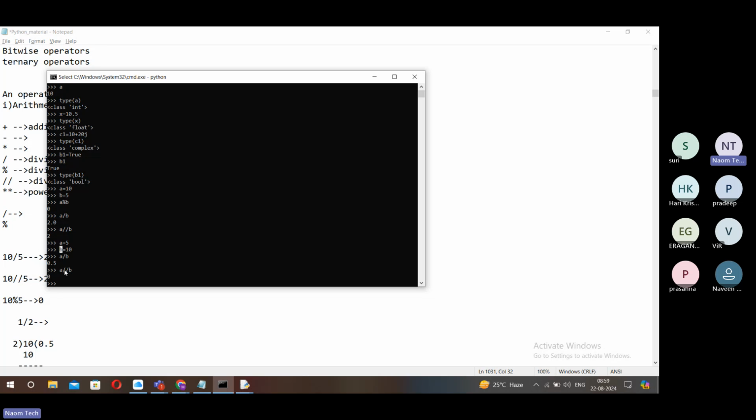So when you try to divide this 5 with 10, it will round off that quotient to 0. So that's why you get 0 here. You don't get 0.5. Are you following, friends? So if it is integer division, no matter what the numerator is, whatever the denominator is, it just gives you a rounded value here. Okay. Now you must see the difference between single slash and double slash here. So this is floating point division and this is integer division. Is that clear for you now?